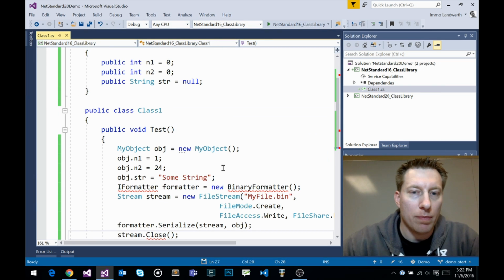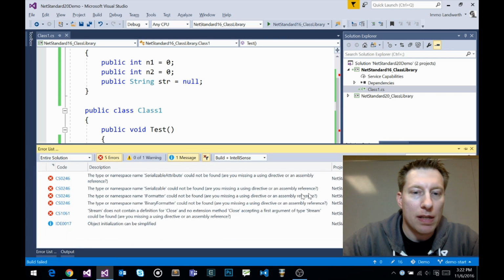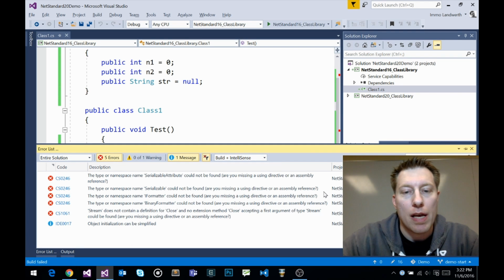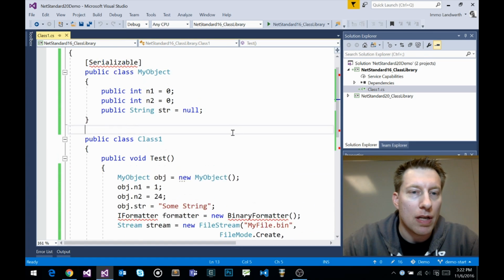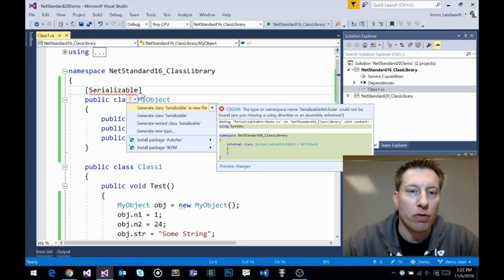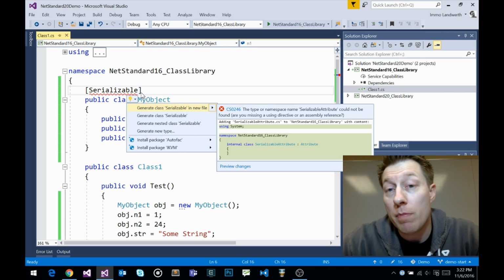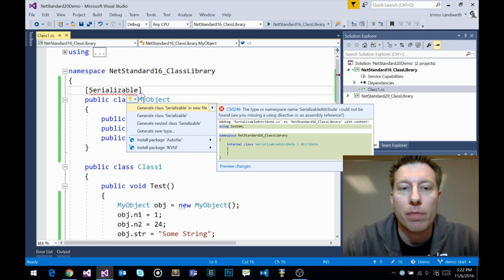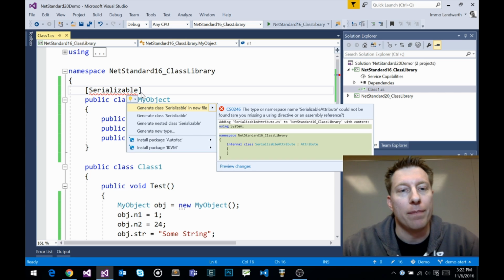And I would start compile, and I would immediately get a bunch of compilation errors. Something like serializer attribute cannot be found, the type serializable cannot be found, and you might think, hey, I know Roslyn, I know some Kung Fu, so you would do Ctrl+dot, but you would still be disappointed because serializable actually doesn't exist in .NET Standard 1.6. You just can't use that.